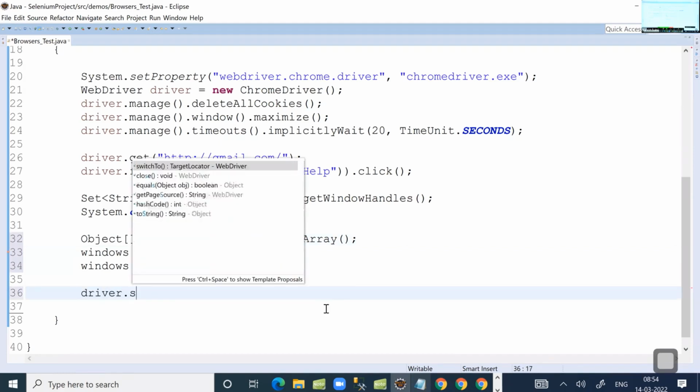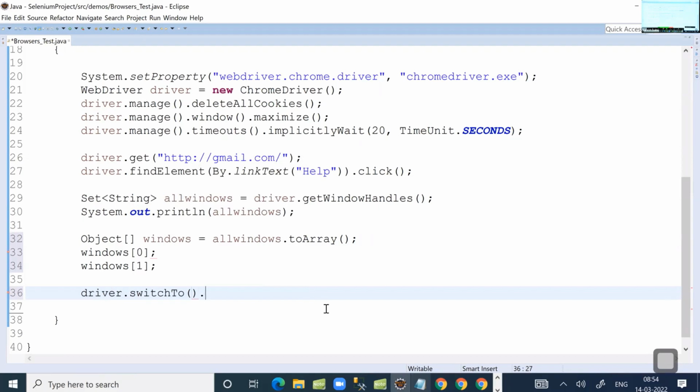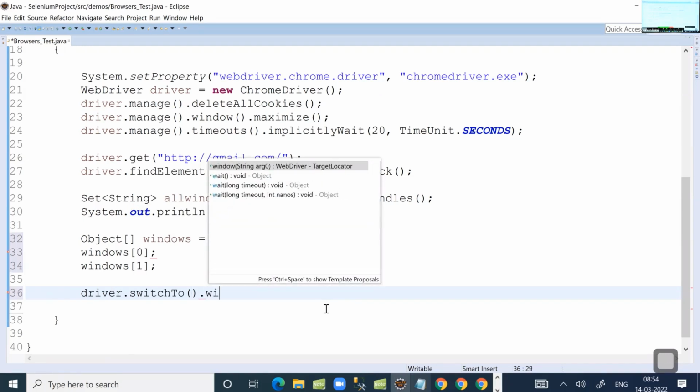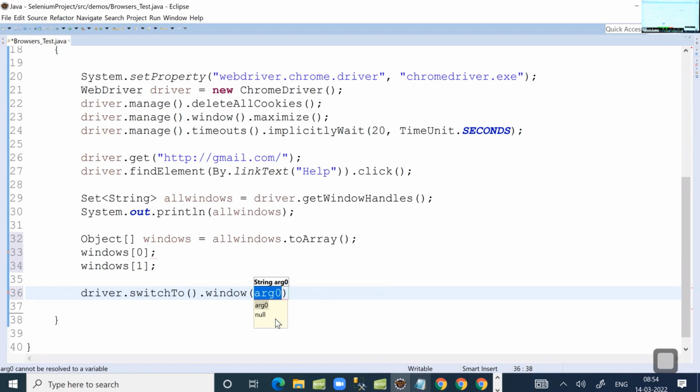Driver dot switchTo. Currently where is the driver focus? At window 1. I want to move the driver focus to the new window. Driver dot switchTo window. It needs a window ID in the form of a string. Windows of 1 will have the next window ID.